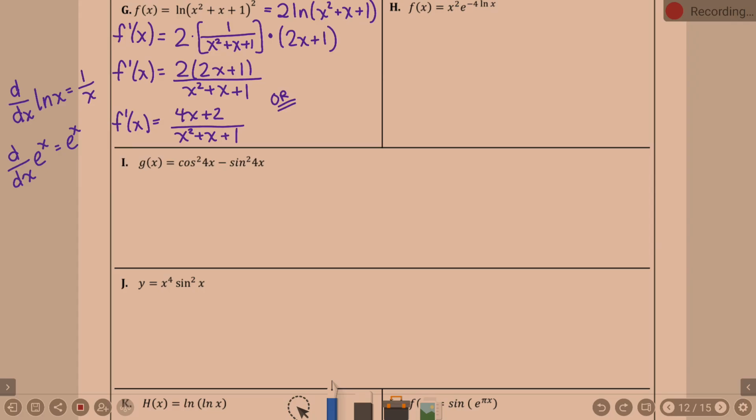And always try and do a little bit of cleanup before you get started if there's cleanup to be done. Okay? Now, what I'm going to suggest here is there's definite cleanup to be done if you can recognize it. I'm going to rewrite this as x squared times e to the, I'm going to take that -4 to the power here. So it's natural log of x to the -4.